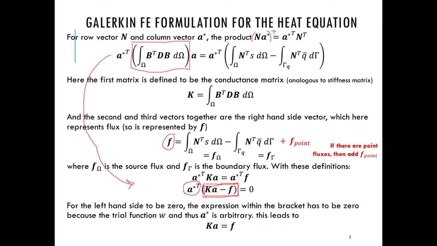Okay, now this time we've actually used a slightly different approach to formulate the Galerkin FE formulation. Just for a taster, that there are these different ways. One, in the 1D case we were first doing it in index notation, whereas this time around we have continued purely in matrix notation. Okay, that is the first difference from our 1D case, and the second difference is that for our arbitrary weight function W, we've used a slightly different way of noting that yes, because A star has to be arbitrary, only this expression has to be zero in order to fulfill the equation. That is why we get Ka is equal to F. In principle, the argument is exactly the same as what we had done for the 1D case.